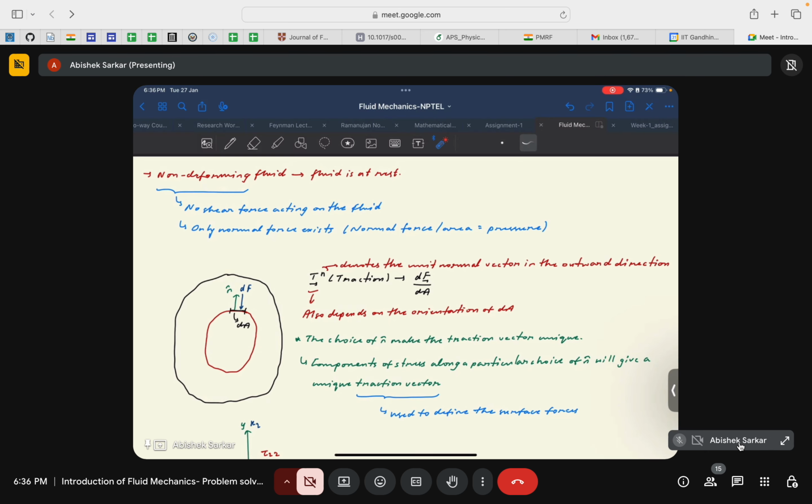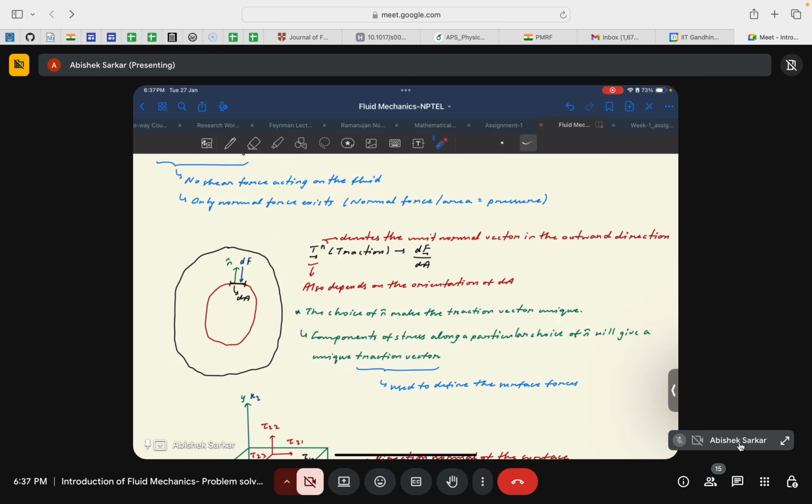So to understand the pressure and the eventual discussion on shear forces, a formal definition is required to understand these forces that act on the fluid element. In order to understand these forces, we define what is known as a traction vector. At least for this course, for the first 2 to 3 lectures, traction vector is something that has not been discussed before in this introductory fluid mechanics course. I think this is something new, so we can put some time on understanding this.